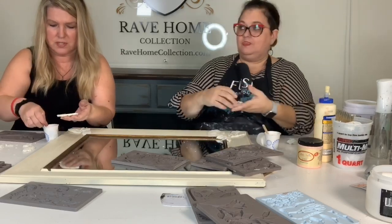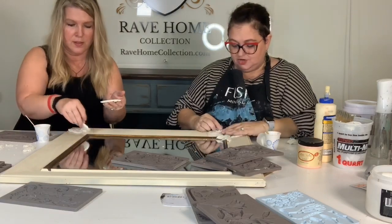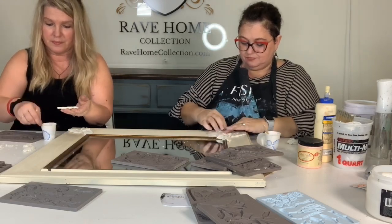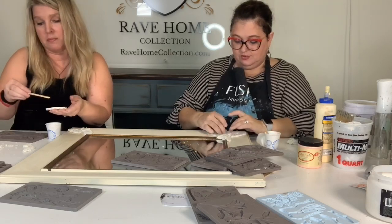These molds just take a little time to get them done properly. This may have to be a two-part and we could finish it on Wednesday, which is normally our thrift day. This was kind of a thrifted piece. It was, and we'll just make it pretty. So we may do this as a two-parter.